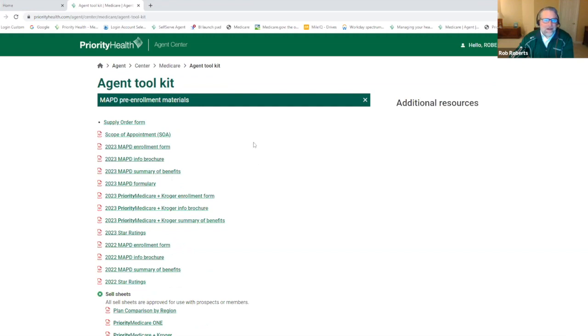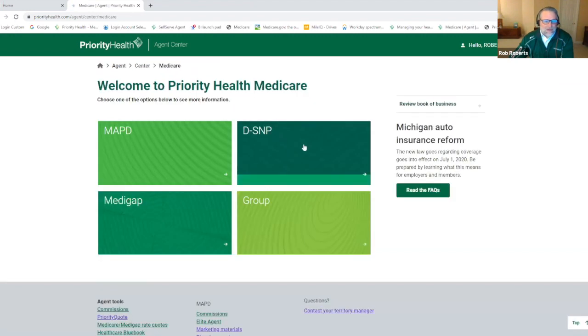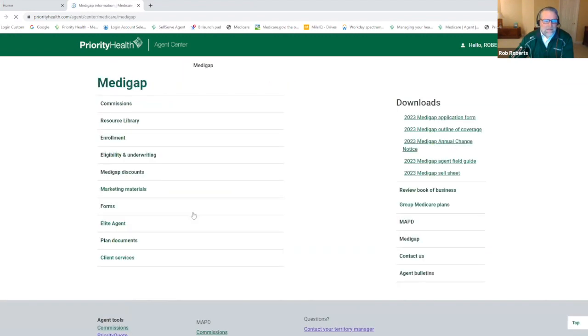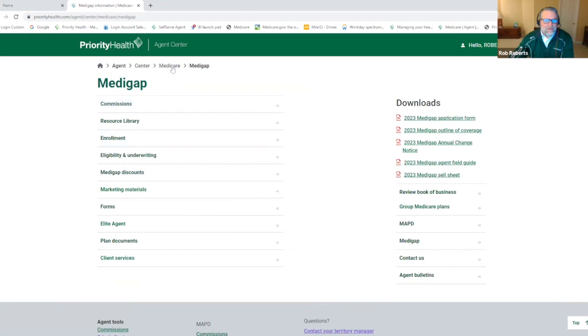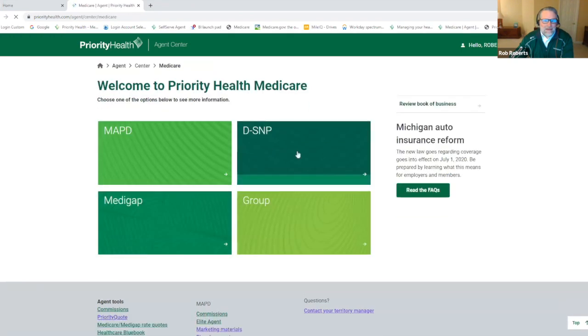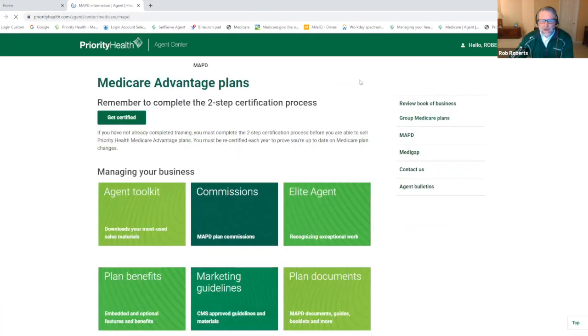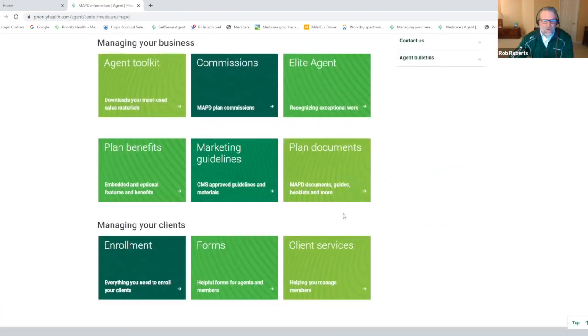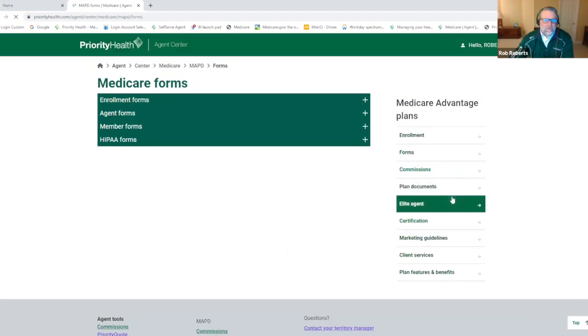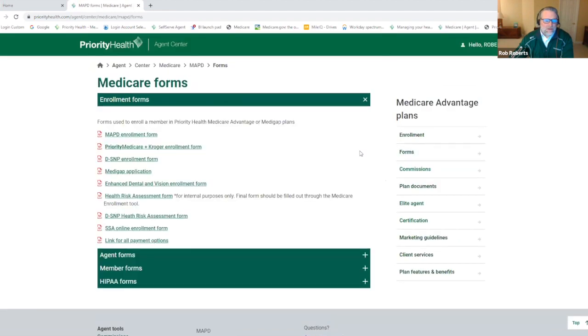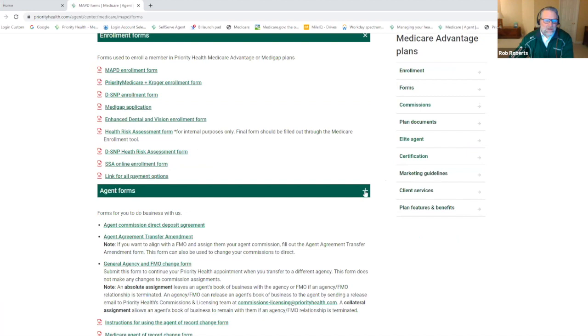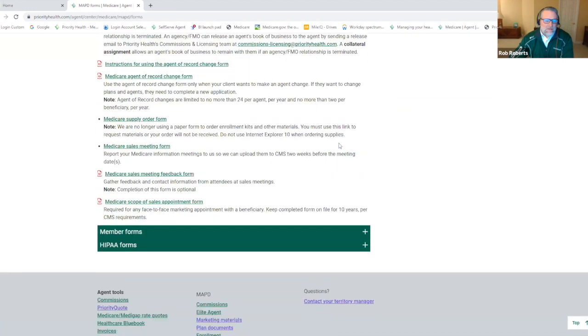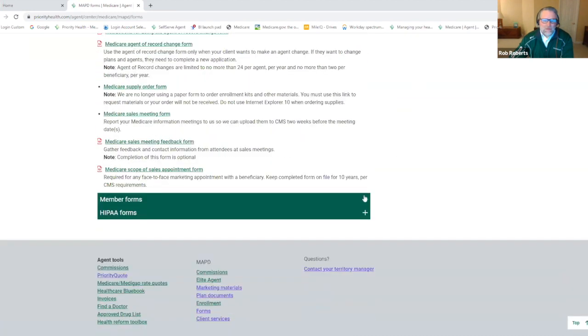Sometimes it's kind of hard to find what you want. You need to spend a little time in here and work around a little bit. Medigap and the DSNP are the same process. Any questions about any of that? Forms, enrollment forms, agent forms, member forms.